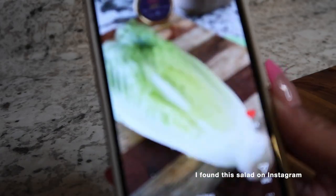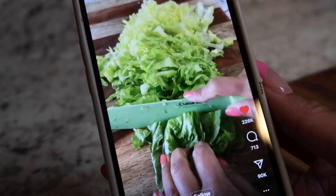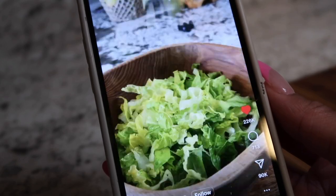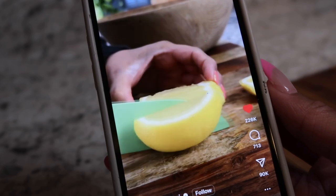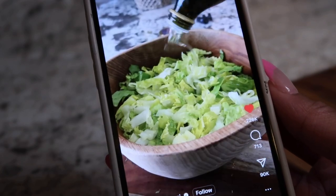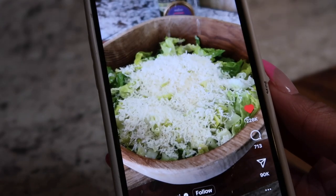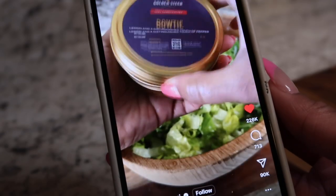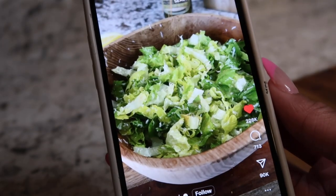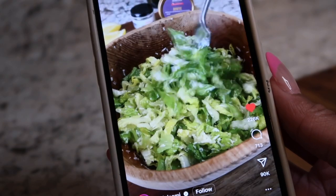This salad had over 44 million views on TikTok by the creator who initially shared it. Her name is Erin, and this is her Nana's Crunchy Lemon Parmesan Salad. What I love about this salad is the ingredients are super simple — you could probably give this recipe to someone and they would have all the ingredients in their fridge. All you need is romaine lettuce, olive oil, parmesan cheese, lemon juice, and salt and pepper to taste. I added some Golden Sears Bowtie seasoning, which is a lemon-pepper mix also. I've definitely made this salad at least three times already. It's really crunchy and fresh.